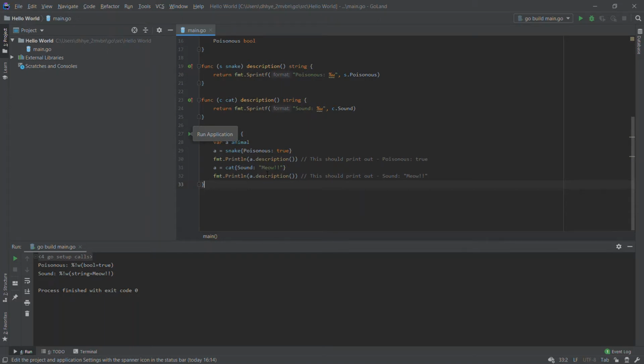Hello guys, welcome back. In this video, we're going to be looking at error handling and how it works in Go. You might have already come across this in other programming languages. However, today we're just going to look at how it works in Go. Errors are, of course, the undesired and unexpected result of running a program.